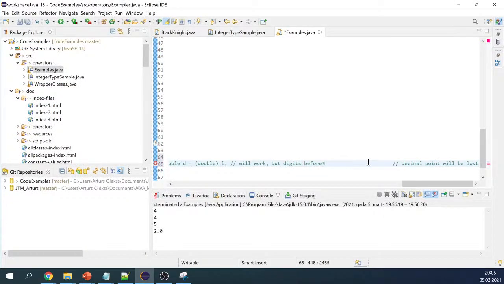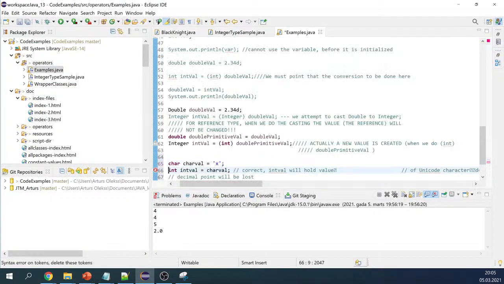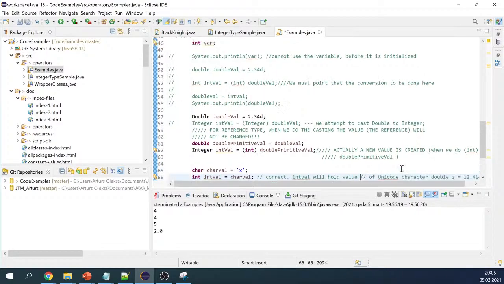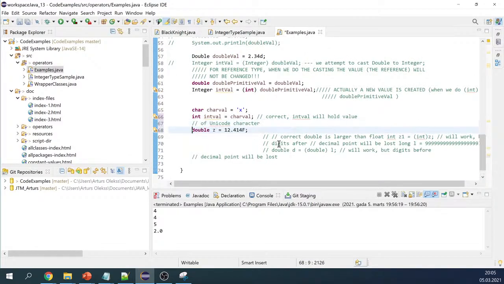Let's quickly show these examples here as well. Okay, and this one.